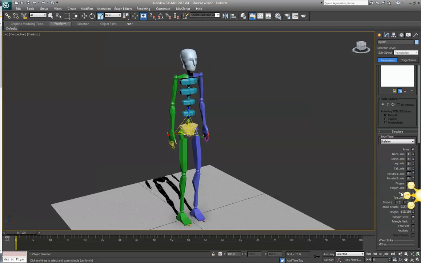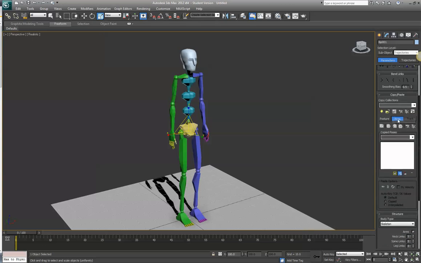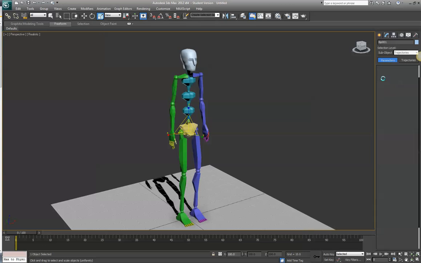And let's give him 5 toes with 2 links each. That looks better. Let's give him actually 1 less spine, make it easier to pose. So now that I have the bipedal figure where I want it to be, I'm going to uncheck figure mode.